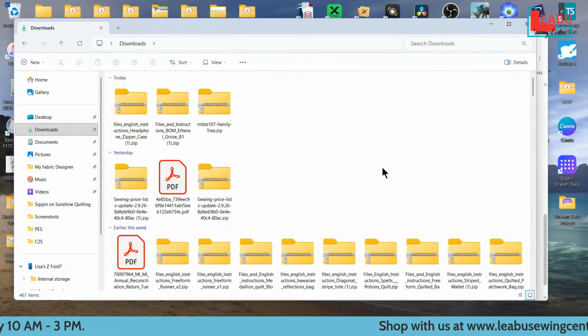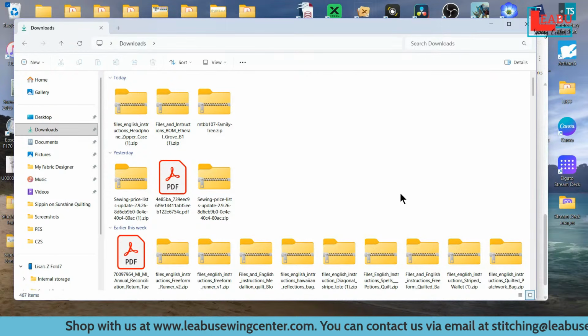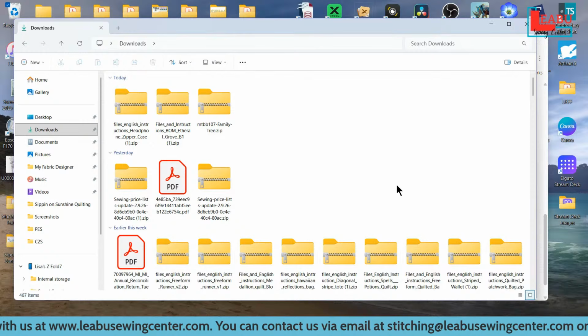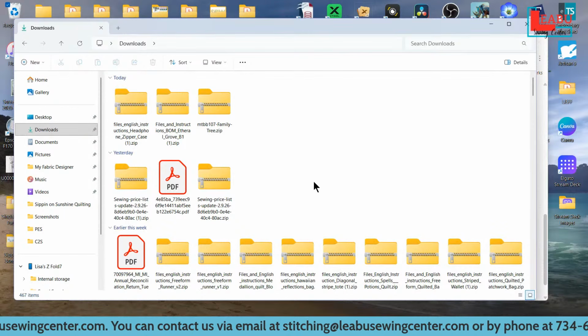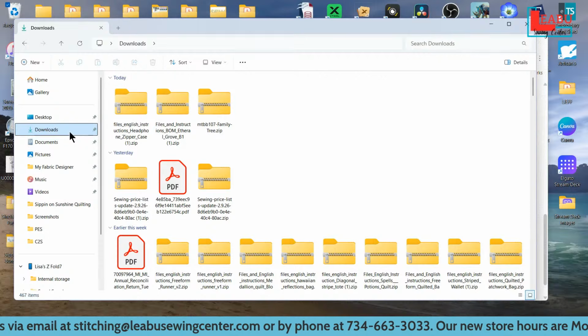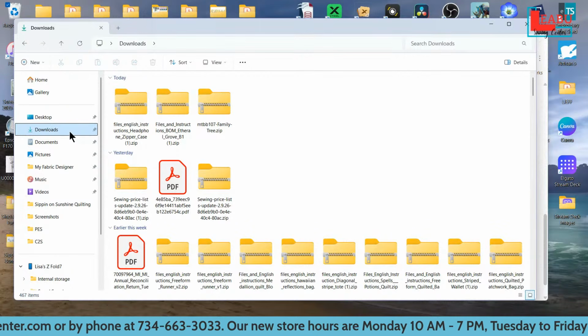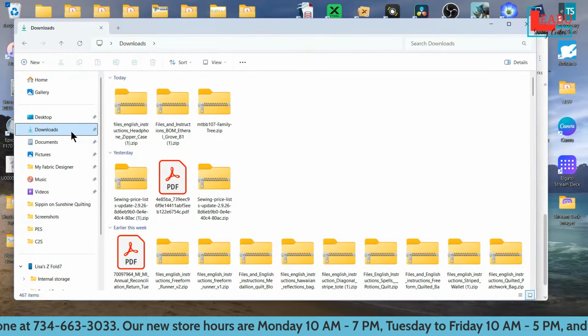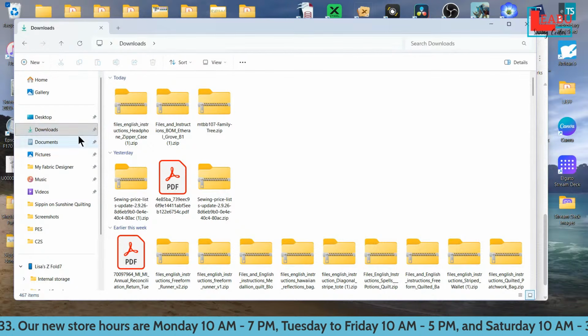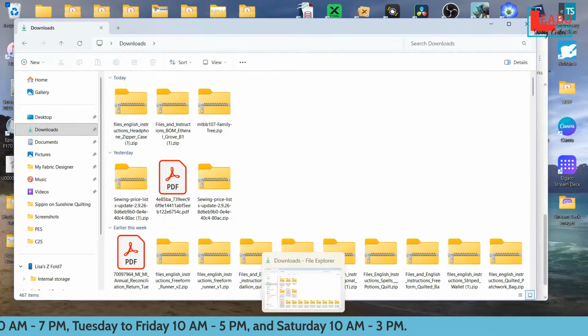So again, click the download button on whatever website you've purchased from. And they generally, unless you have programmed something different, it will go to your downloads folder. You can access that downloads folder from the link of the downloads on your Chrome or Edge or whatever you use to surf the net, or you can just come down and click on the File Explorer button at the bottom of the screen, and then this piece will open up.